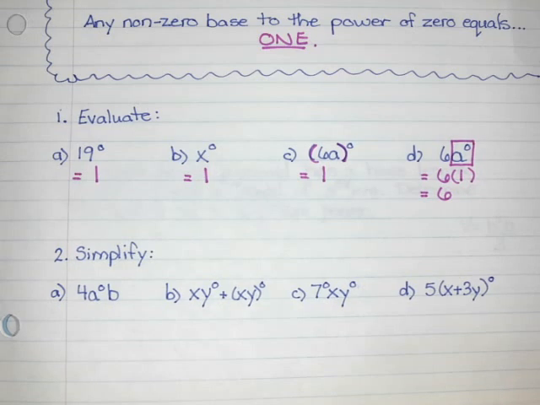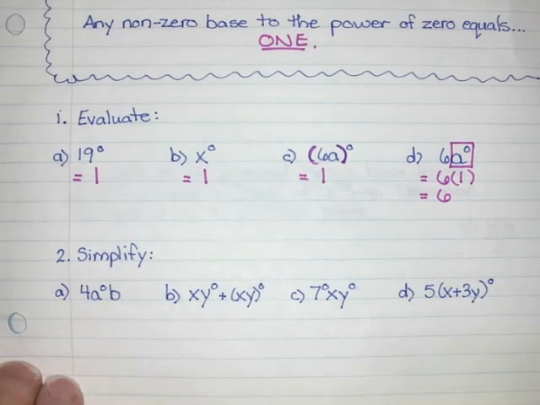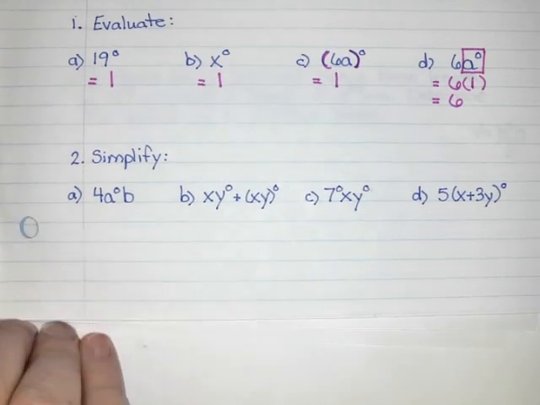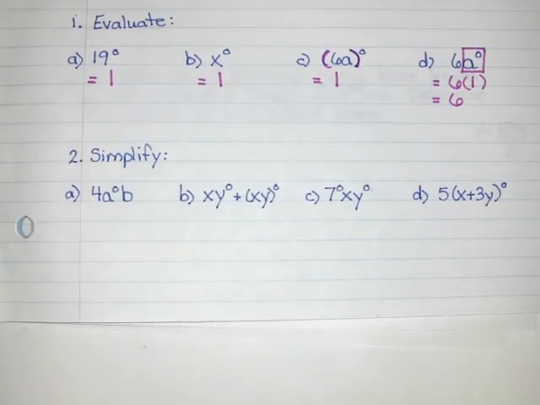So the trickiest thing about working with the power of 0 is not what it equals, because it does just equal 1. It's knowing what exactly is to the power of 0. Is it the whole thing to the power of 0? Is it just one part to the power of 0? Who owns that power of 0? So we're going to take a look at 4 more examples. These ones say simplify, which means their answers probably aren't just numbers, but we'll have to wait and see.